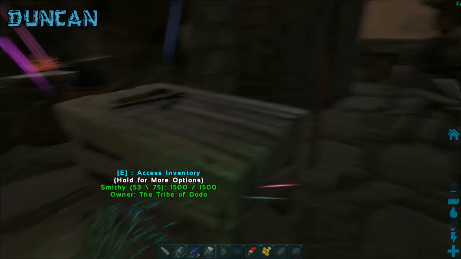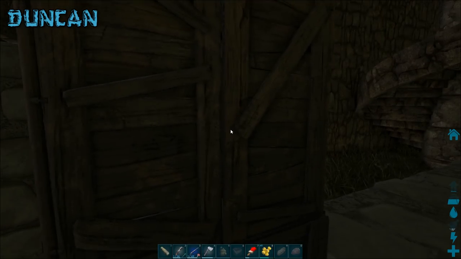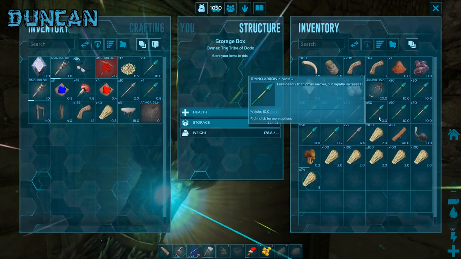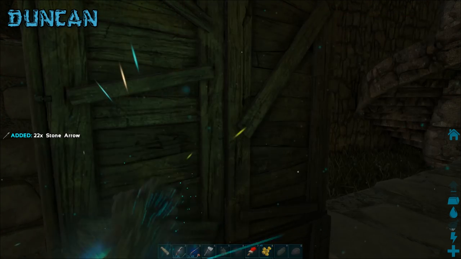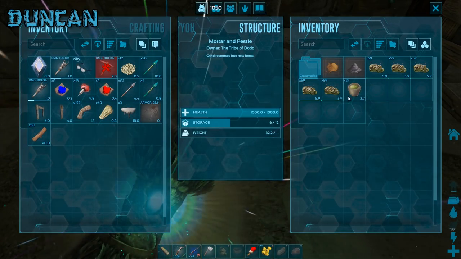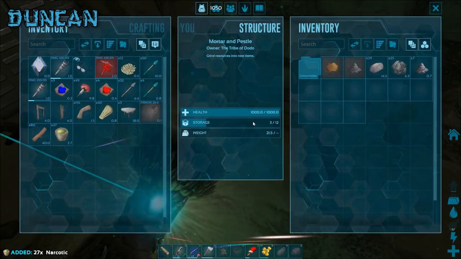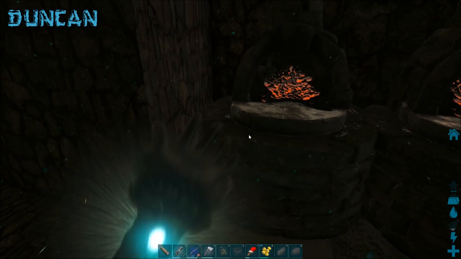So, what were you going to show me? This cupboard. We've got a cupboard full of narcotic arrows. Oh, there's some wood in there as well. Fantastic. That's where I put those arrows. I built some narcotics, I think, somewhere. There they are. We also got a lot more rotten meat, so we can get some more berries on the go if you want. Let's get some oil going.